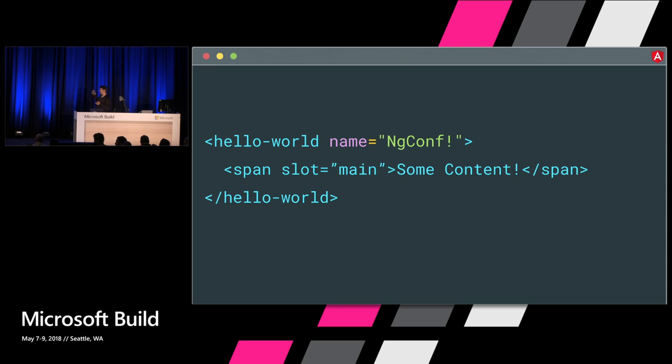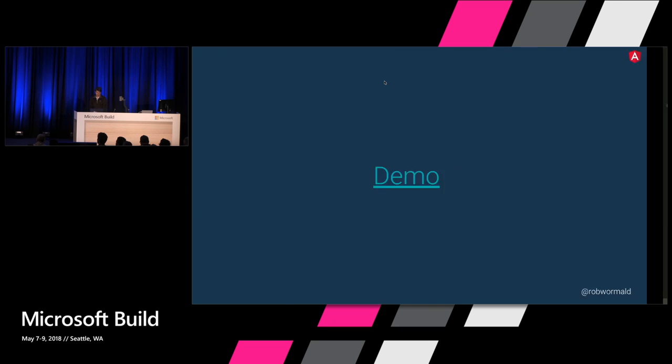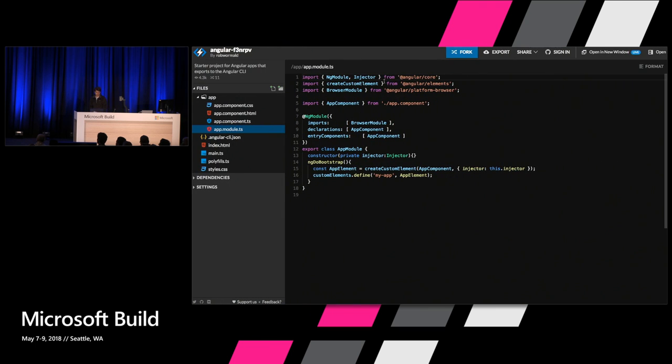Any kind of server-side rendering framework can spit out the HTML in the structure you expect it, and then the browser kind of wires it all up when everything boots up. Pretty slick. So we'll jump into a quick demo of this, just to show you that I'm not making all this up. If you've not used this before, this is Stacklets.